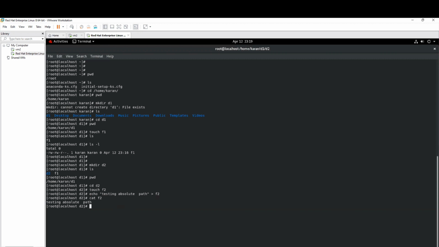But if I ask what is the absolute path of the file F2, how will I read that file? I will go under home, under current, then D1, then D2, then the file name F2. This is what I call absolute path, and this is what I call relative path, which is based on your present working directory.